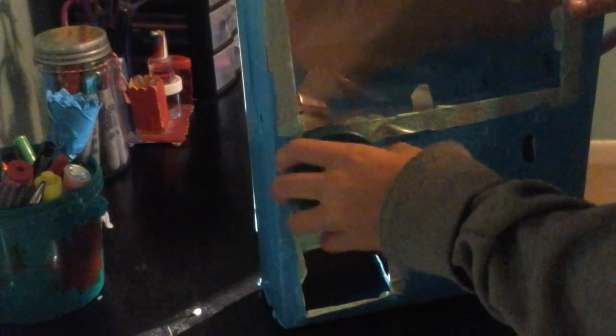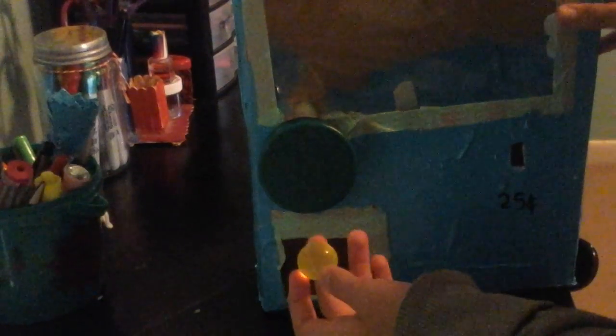It kind of gets stuck sometimes on the top there, so I'm going to try this again. I'll put the ball right back on the top and it should work now — I figured out what the problem was. So I'm just going to spin it and it falls in there. Keep spinning it and it'll fall out. There, it worked this time. The cardboard was kind of ripping and it was making it so that this could not spin anymore.